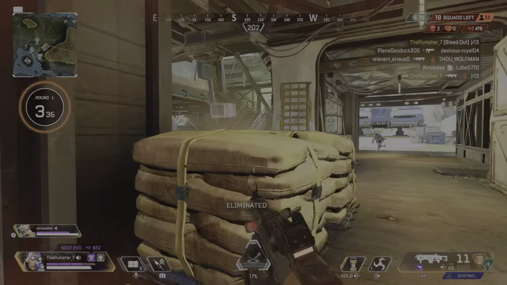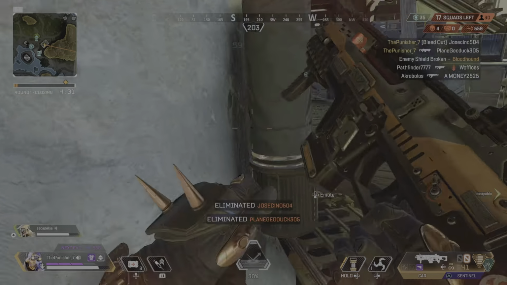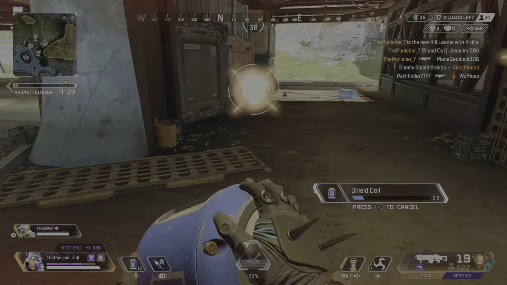Reloading. I'm out of light ammo. Warning. Reloading. Use the map as your guide. The ring is moving. Shield. Reloading. Mira, charging shield.